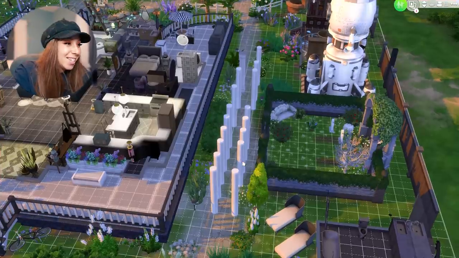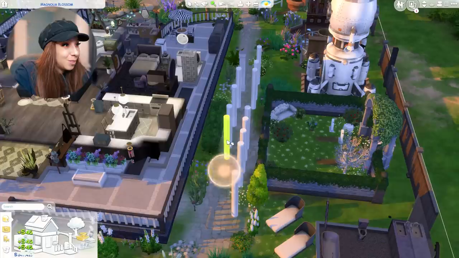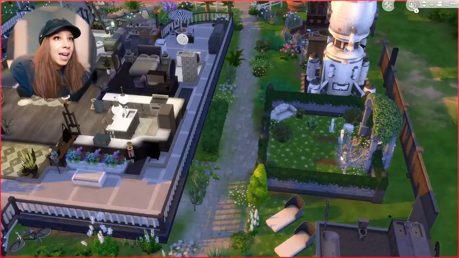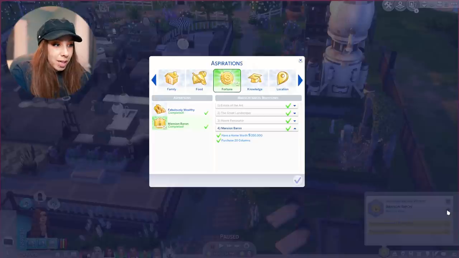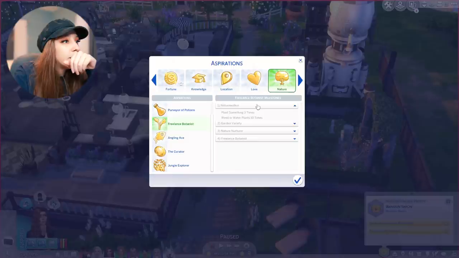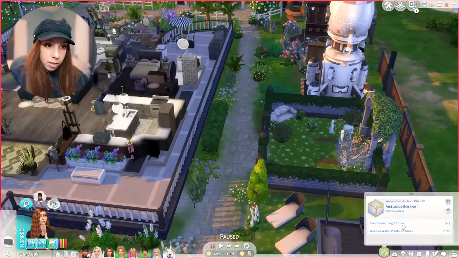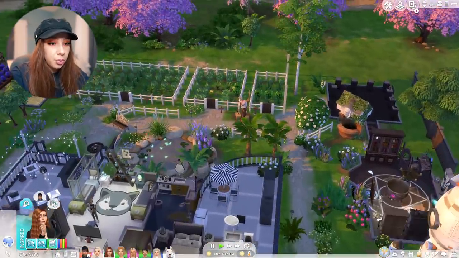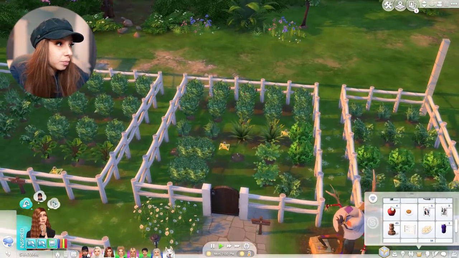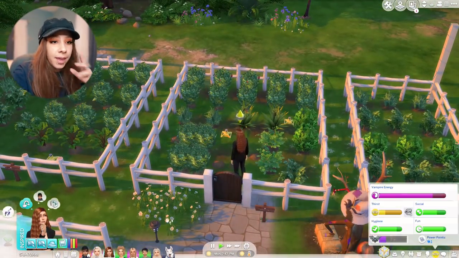This is too easy. We've already done so much in this Let's Play that, yeah, it's just easy. Wren is gonna have so many traits. Okay, let's see what the next one we can do is. Oh, what about the freelance botanist one? That one could work. Okay, let's work on that one then. Freelance botanist. Okay, so she needs to plant 3 new plants. Easy enough. Let's just plant more grapes. Okay, so we'll work on that.